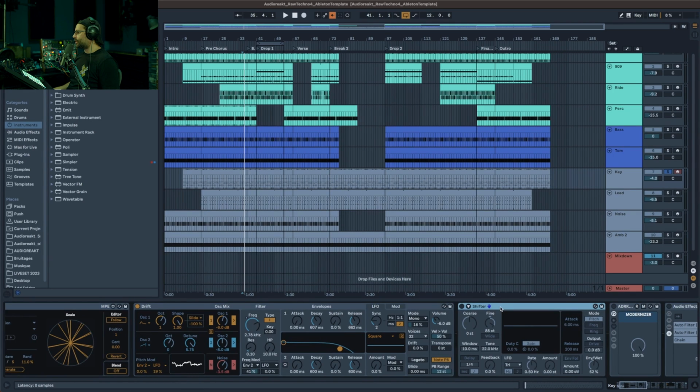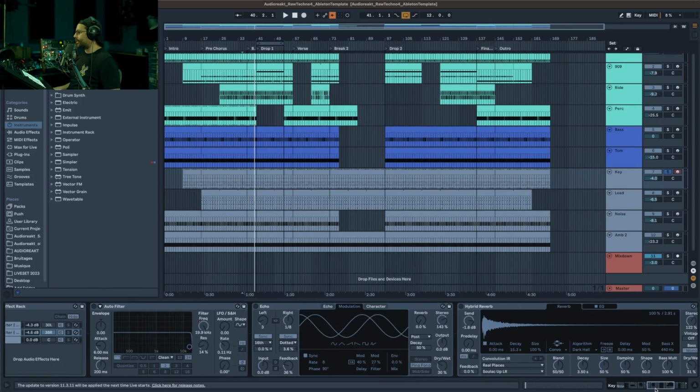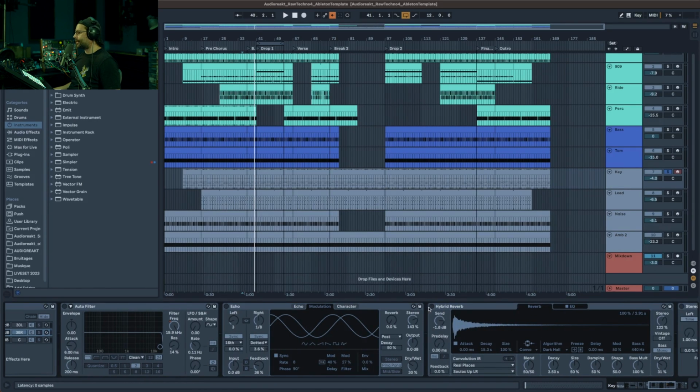And then I'm going to use a shifter. Again, even more weirdness. Here you can see it's fine detuned almost 1 semitone, but the trick is to have the dry/wet rate at 50%, so you have 50% of the original signal and 50% of the one detuned 1 semitone, and obviously that accentuates the detune; the more detune, the weirder it gets. So yeah, that's pretty good. I'm going to put the reverb, so like this you can hear the effect processing is better after.